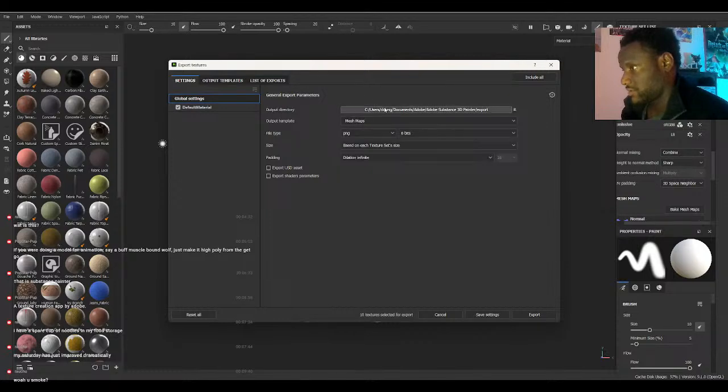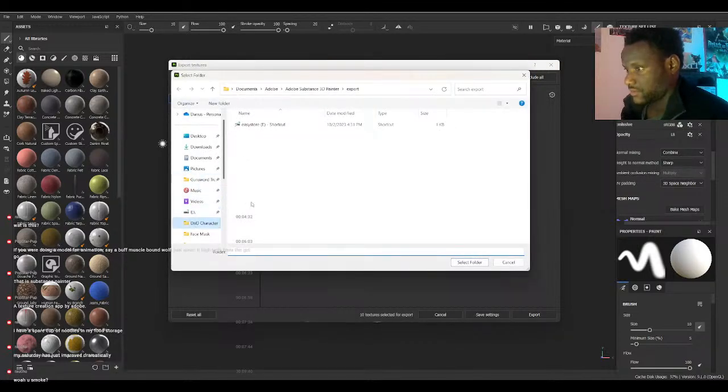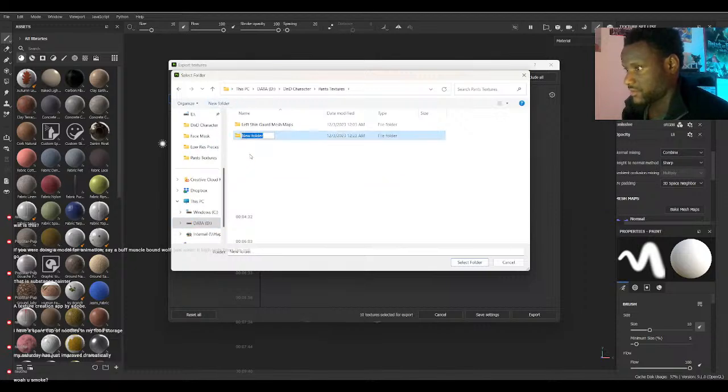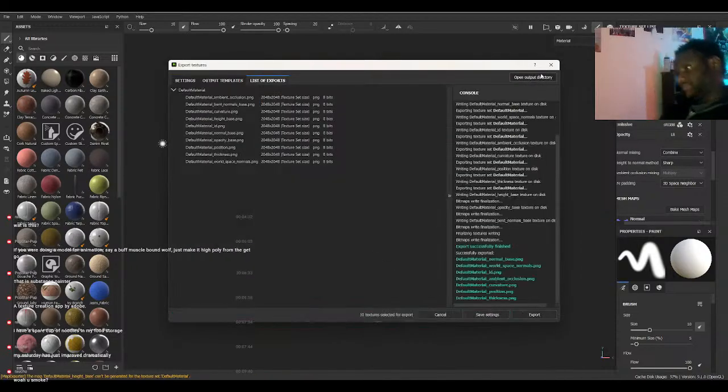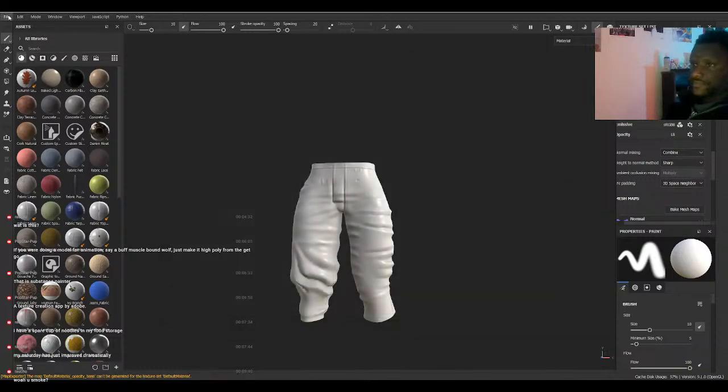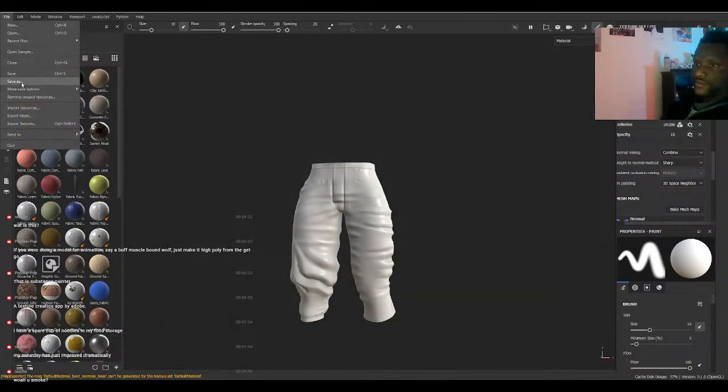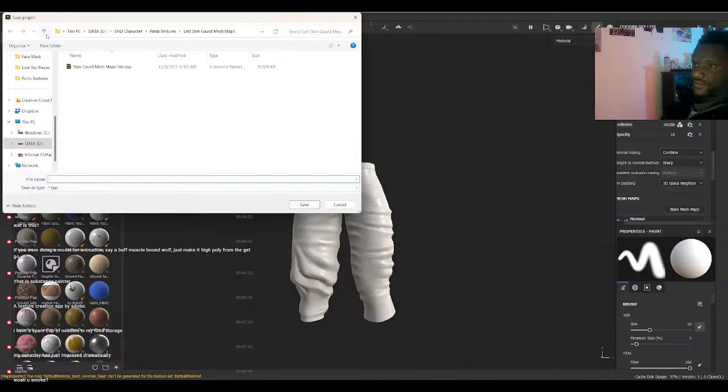Mesh maps. Save this. The pants textures. Pants. Oops. Export. Save as.